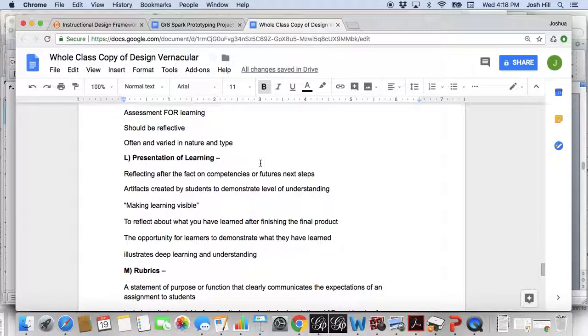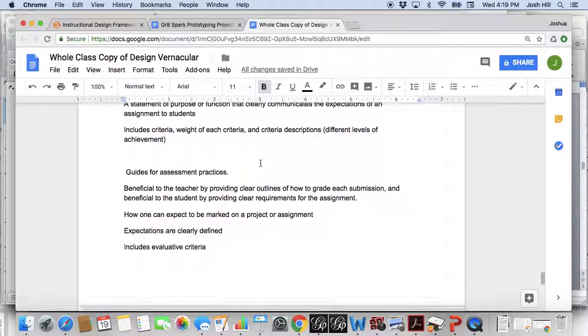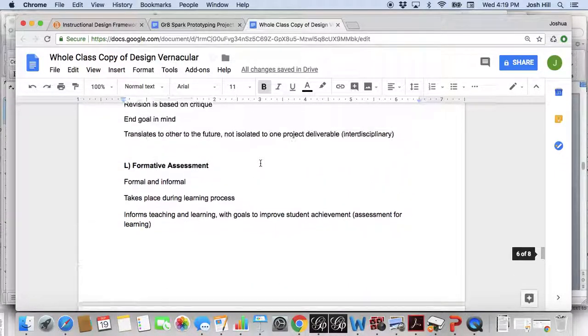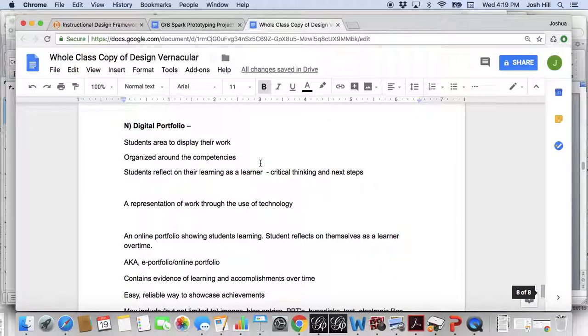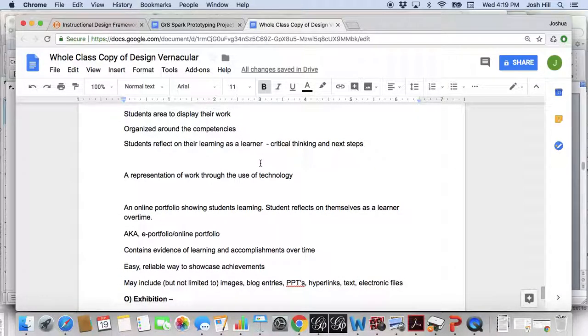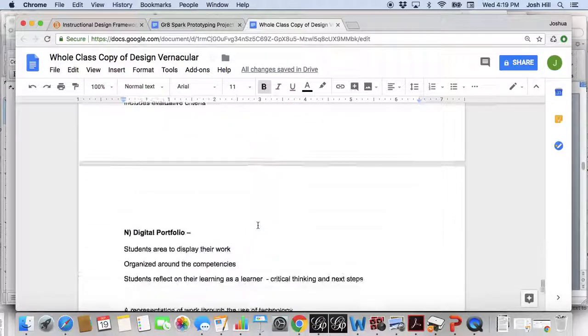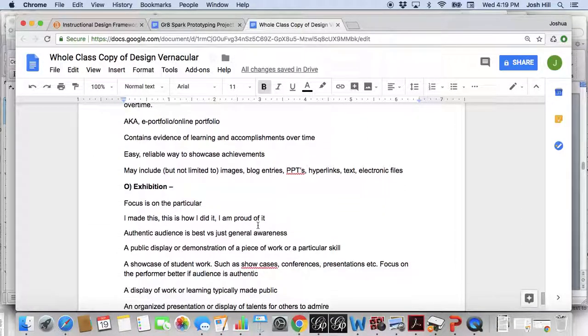This is where students are reflecting on what they've learned about being an engineer and thinking like an engineer, and what do they take away from that. Often this presentation of learning works in conjunction with portfolios. A portfolio is a place for presentation of learning to be housed along with the artifact. It's often organized around competencies. It should have opportunity for students to be thinking about themselves as a learner over time, and a presentation of learning is a kind of protocol to support students to do that.